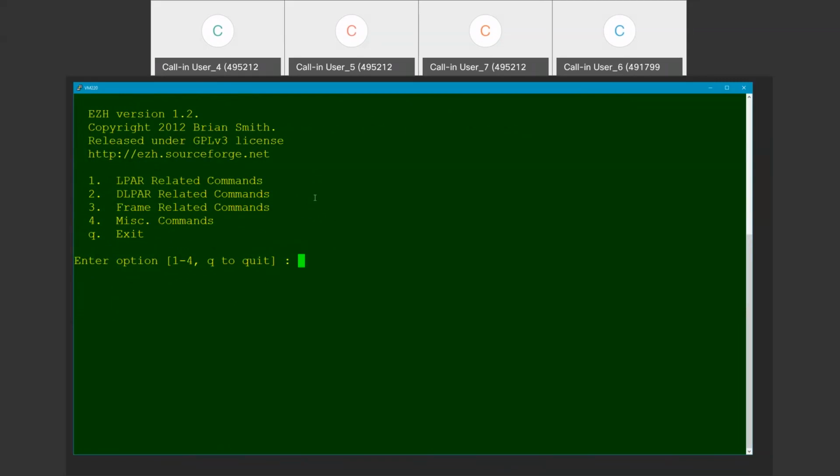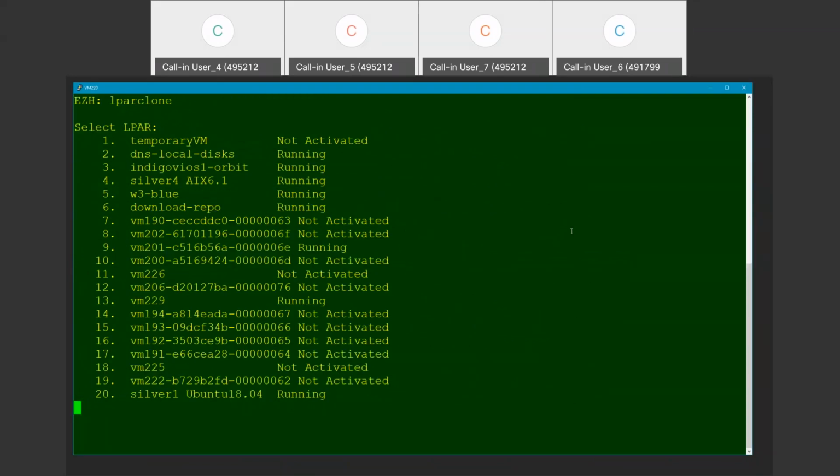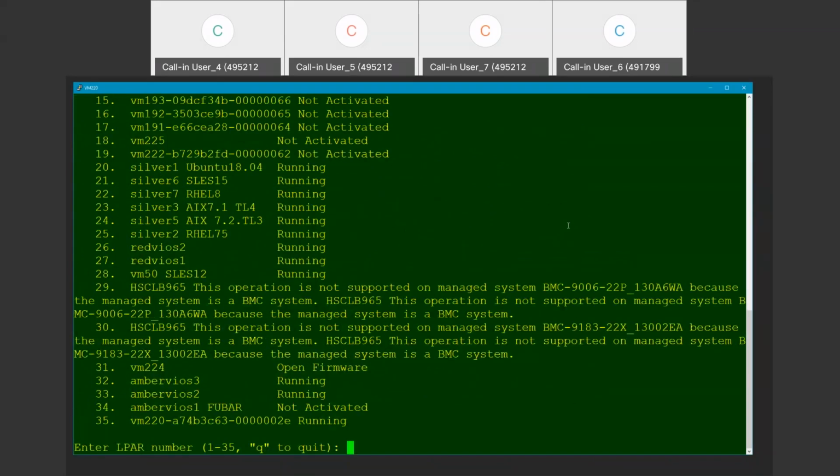So I can say, show me the DLPAR related commands, and you can see the sort of things that we've got. One of the nice ones actually is 16, which is going to show me the command that I'd need to run to recreate or duplicate the DLPAR. It gives me a list of the DLPARs.